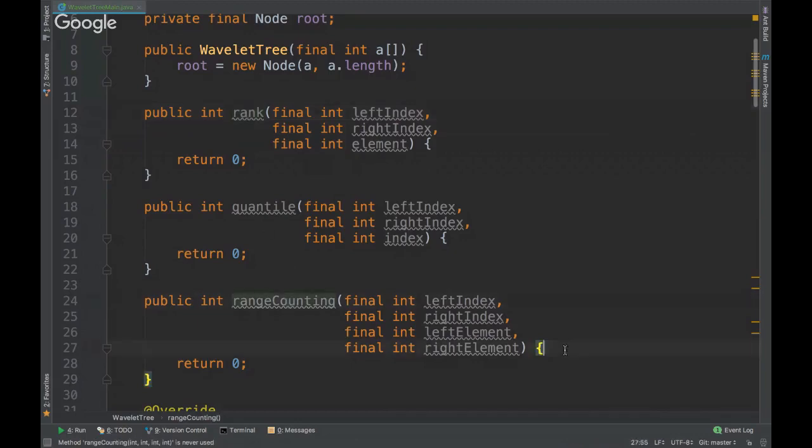And range counting, this is actually one of the most complex range counting stuff that happens in competitive programming. If you have A to B indexes, that's A to B over here, and if you have C to D element ranges, find me the number of elements having values between C and D in the range A to B is a pretty complex query. It can be solved using persistent segment trees, but Wavelet trees do it much more elegantly. And this data structure is designed for that again. The applications of Wavelet trees are huge.